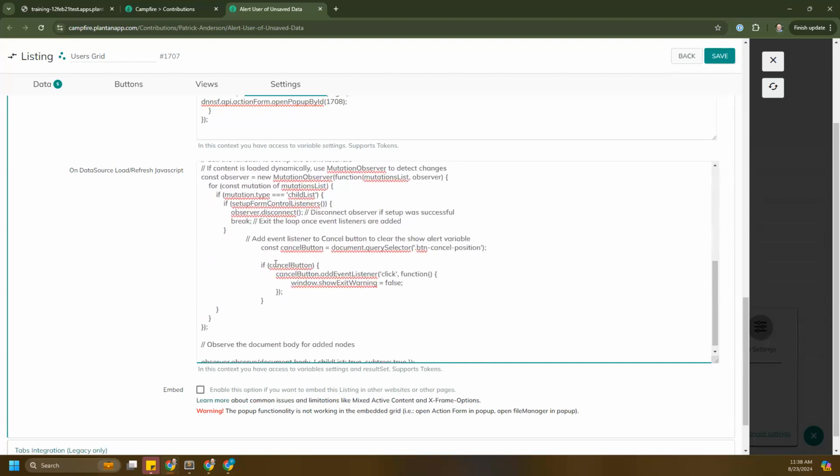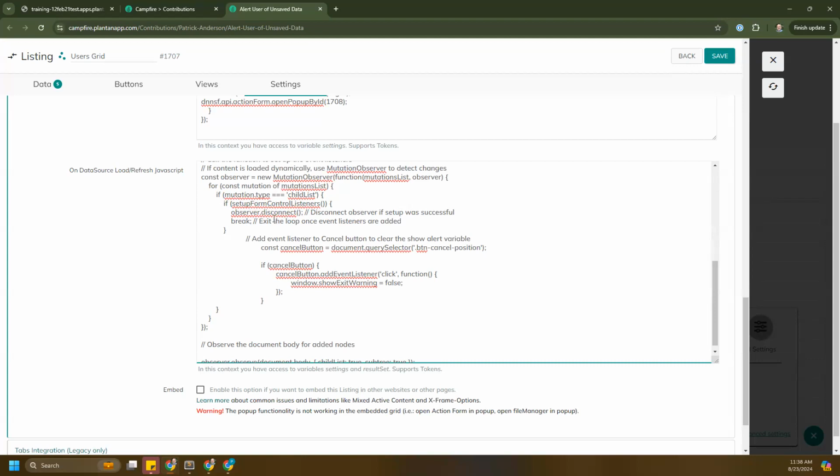So that's what's happening here, and so we are running the set up form control listeners function there, and then the observer.disconnect. This was not in place originally, and what I noticed was that this was not ending, and it was causing a lot of inputs in the console, and so I went back, and that's why this observer.disconnect is here.